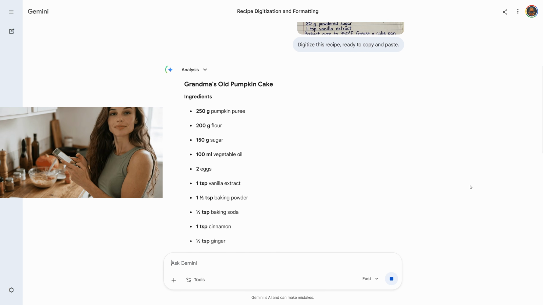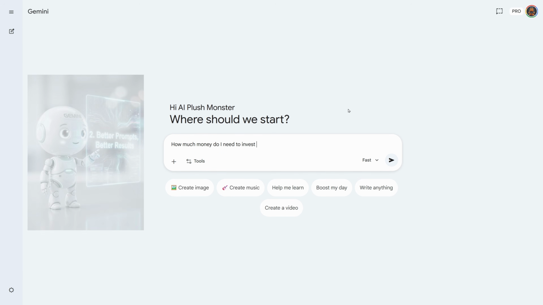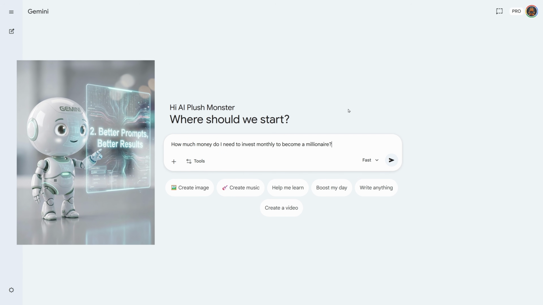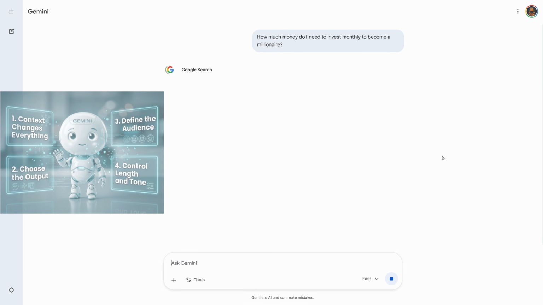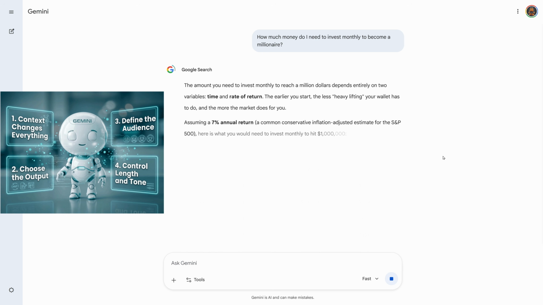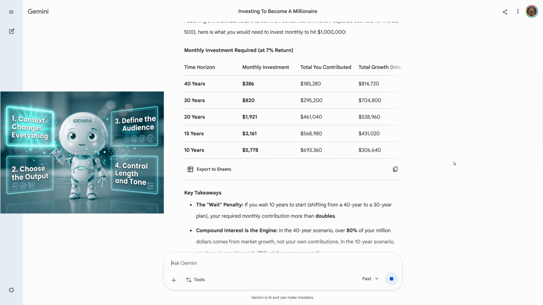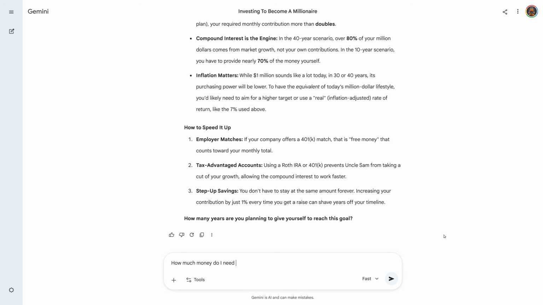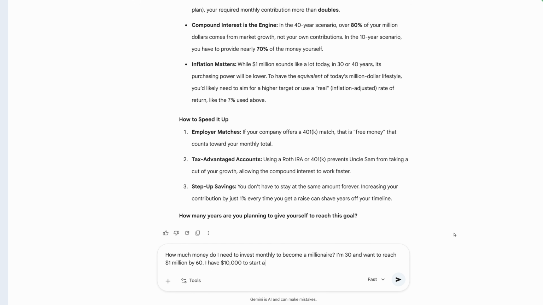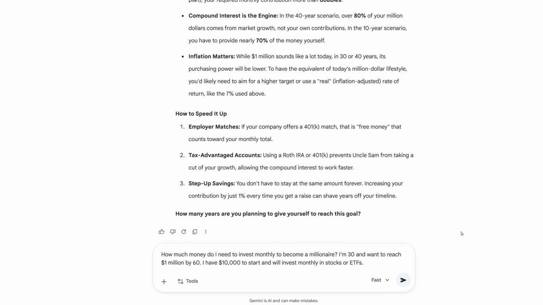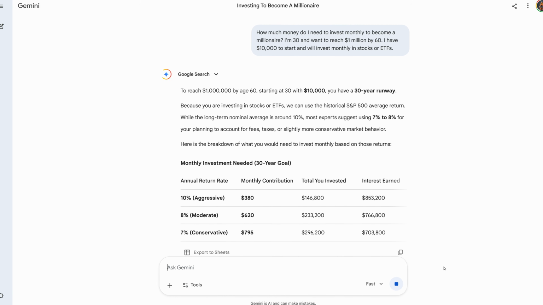Before we go any further, there's one thing we need to get right. How to prompt properly. Many people still don't know this. If you already know it, jump to the next chapter. If not, listen closely. Gemini needs context to understand your question, why you're asking, what your goal is, and where the limits are. Better context leads to better results. Context is the single most important thing you can give an AI chatbot. So before you describe the task, tell Gemini who you are, why you're asking, and what your goal is.